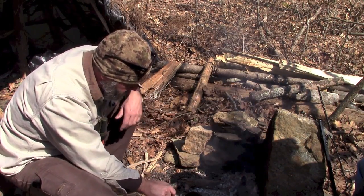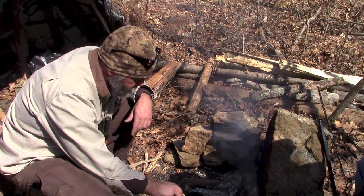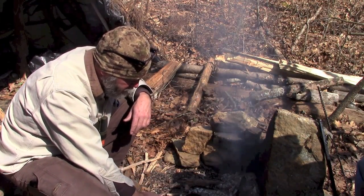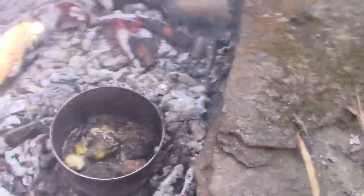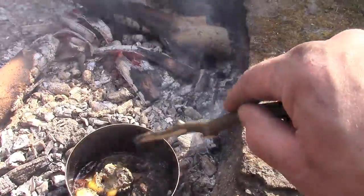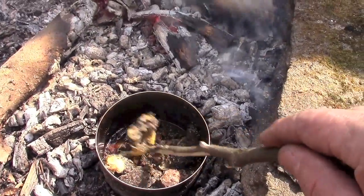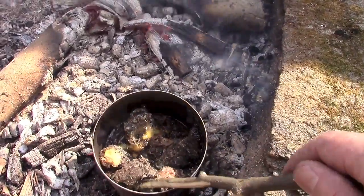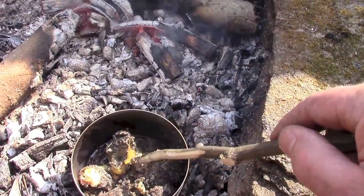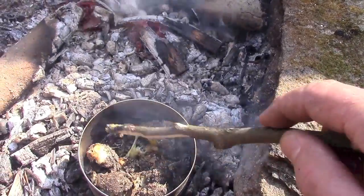But you can see it's melting pretty good now, real slow. We're going to melt down a little bit and make some pitch sticks. Let me readjust the camera and show you what we got going. That's what we have right now, and it's melting real slowly, and I'm guessing that's kind of what we want. If I can get out of the smoke. It's going to have some debris in there that we probably don't want. I see some bark right there that we may want to get out, but we're just going to melt this down real slow.